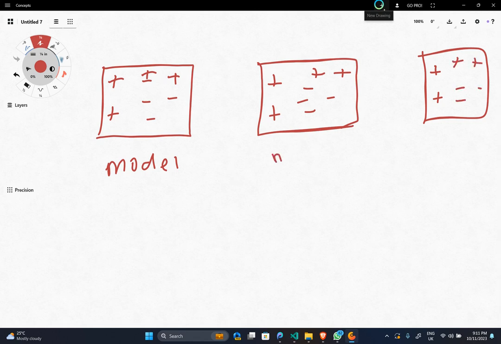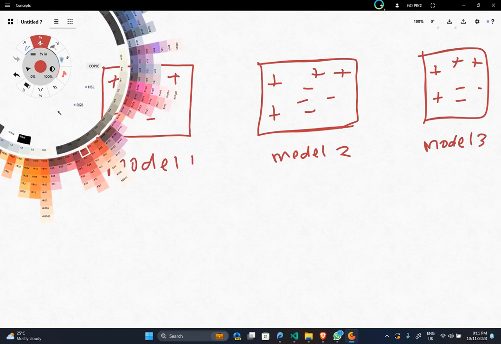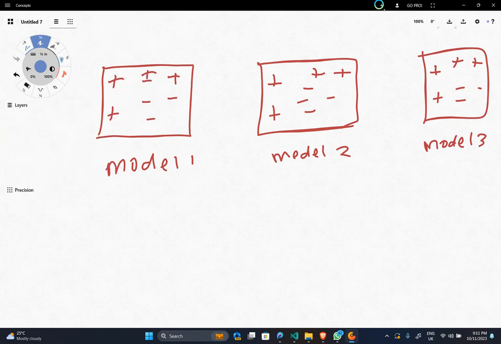Here we have model 2, and then we have model 3. For model 1, we have this class over here where we've correctly predicted the positive classes, and we have no instances of negative classes being predicted.